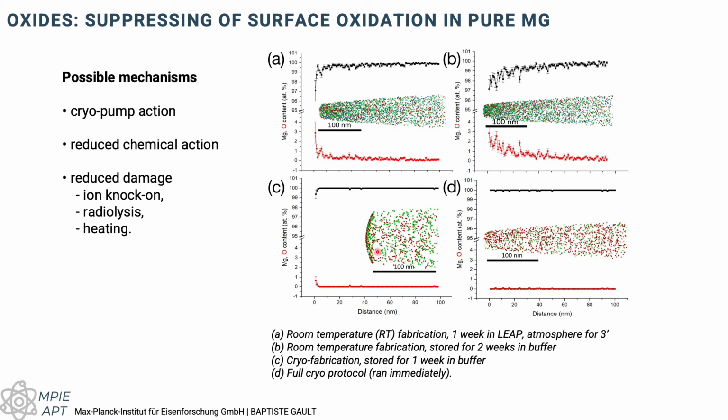And that was a good indication that if we want to avoid these effects on the surface, even when we do the storage inside of the LEAP, so under UHV conditions, we can have some pickup of oxygen from the surface. But if you do everything fresh and quickly through the cryo protocol, for the preparation itself and for the transfer, we end up with a much cleaner surface.